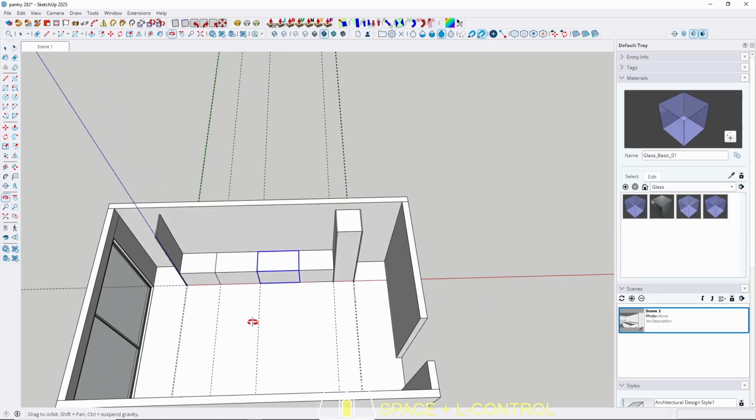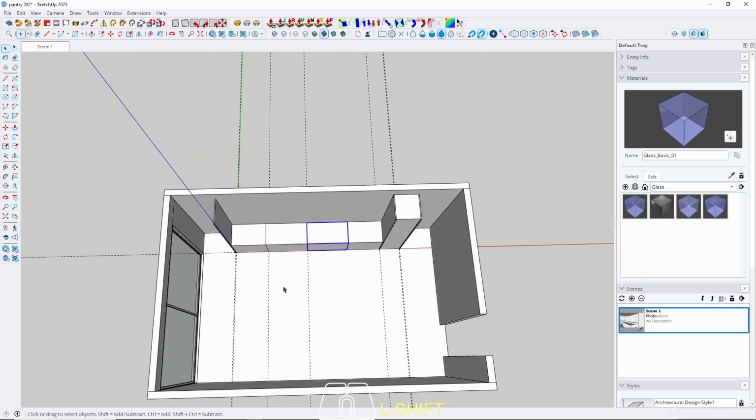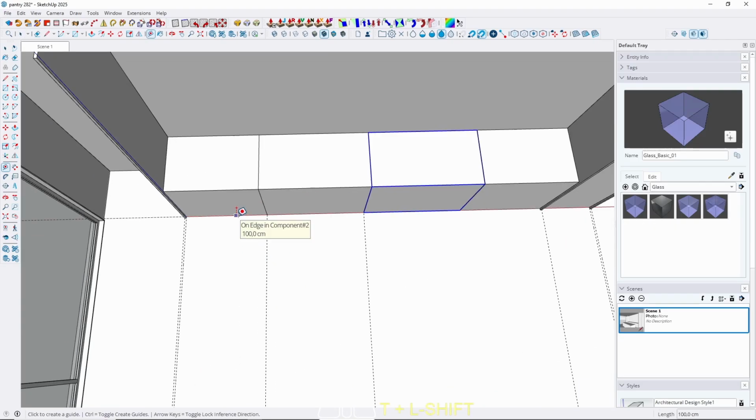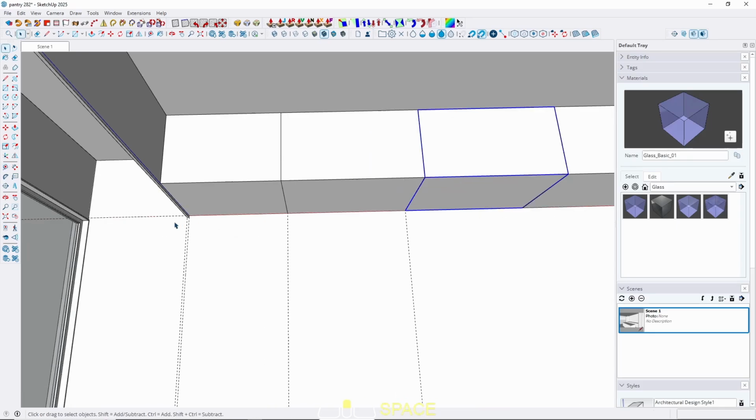Now I want to make island, so let's make a box. Let's mark circulation.